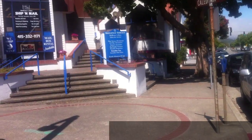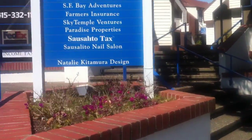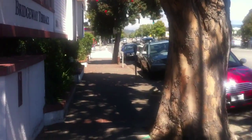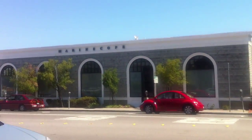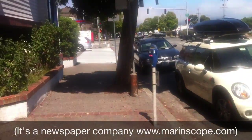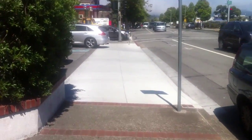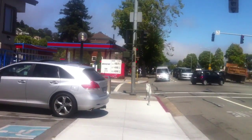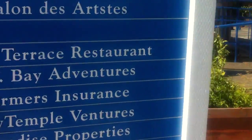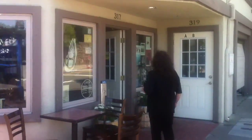We have a Thai restaurant, the Terrace restaurant, SF Bay Adventures — like boat adventures — Farmer's Insurance, Sky Temple Ventures, Paradise Properties, Sausalito Tax, Sausalito Nail Salon. So we have high-end investment firms and a nail salon in the same building — pretty cool. Bridgeway Terrace. We're approaching Phil's at the gas station. How about those gas prices? Gas is about $3.50 to $3.90 around the Bay Area, but this gas station is $4.97 to $4.99. I guess you're gassing up your Tesla and that doesn't matter. Here's Phil's — people just know it's here.